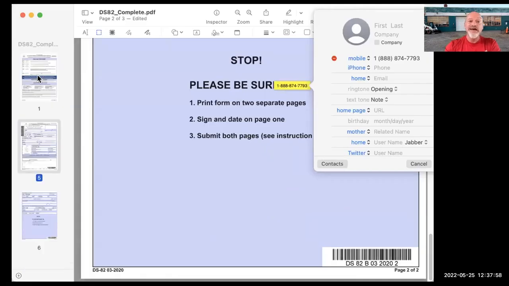Now the select tool is, again, how I said I wanted to crop to a certain page. So if I select this section of this page, and then I select the other pages in the sidebar and I go to Tools, Crop, do you see what happened? Every page got cropped to that little section that I selected on one page. So I can do Command Z to undo that.